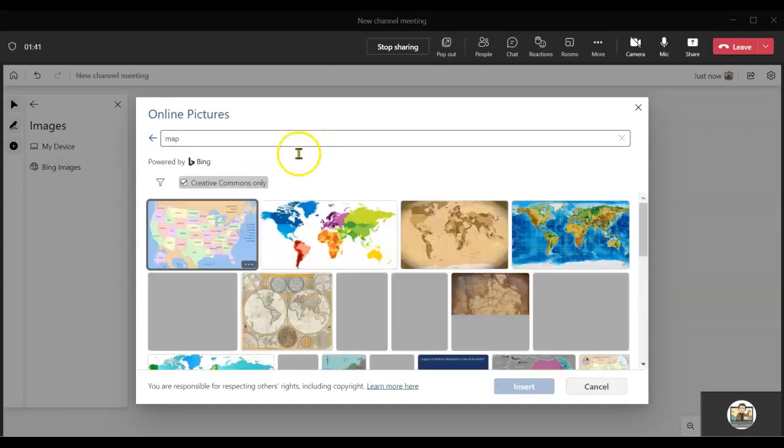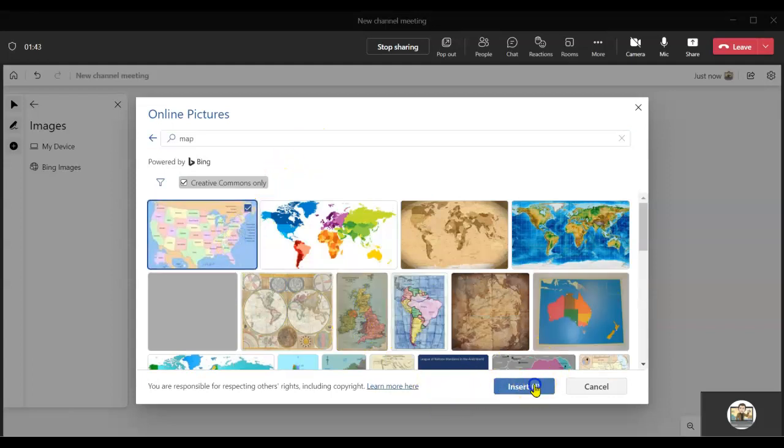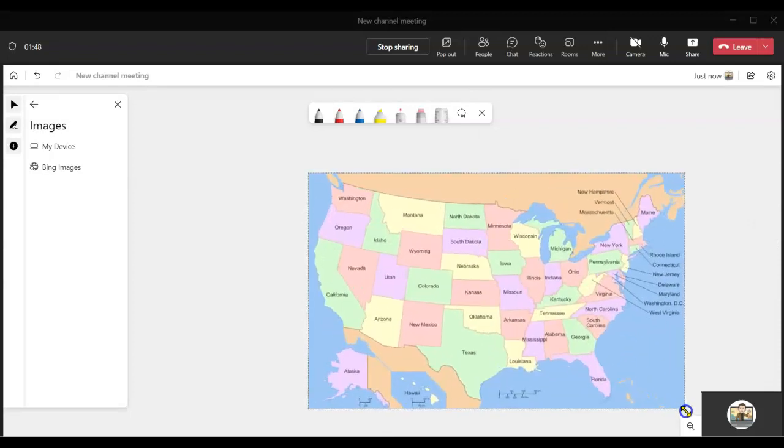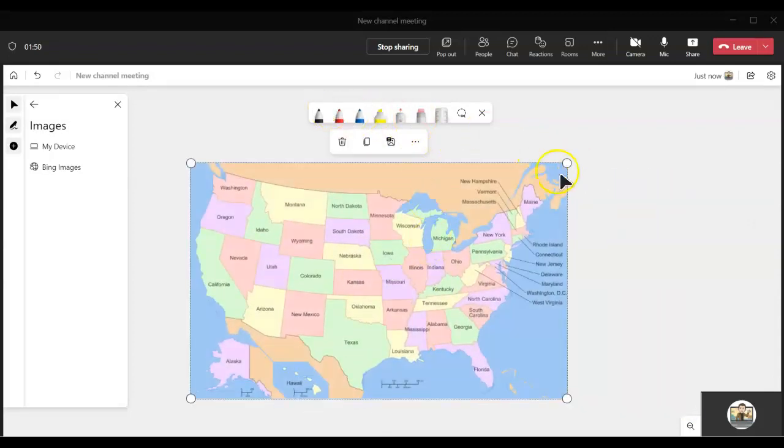All right, and I'm just going to drop any old map on there. So just do that guy. I'm going to click this guy. So now I'm going to drop a map right on the page right there. And we're going to talk about social studies right now. Now, anybody know where New York is sitting?